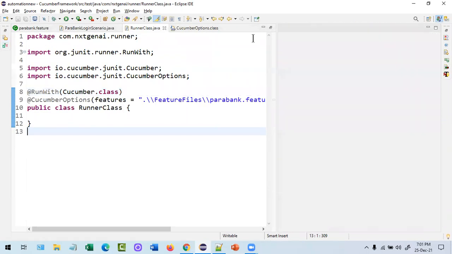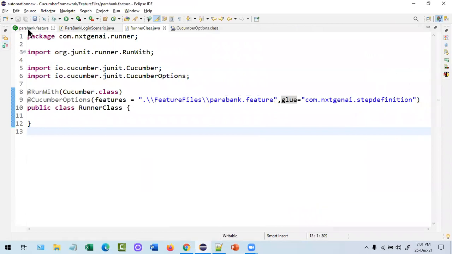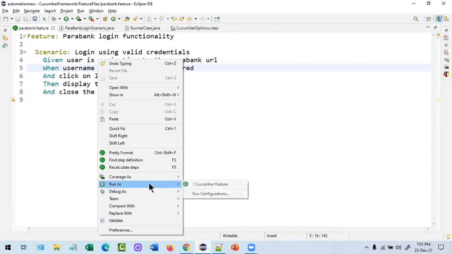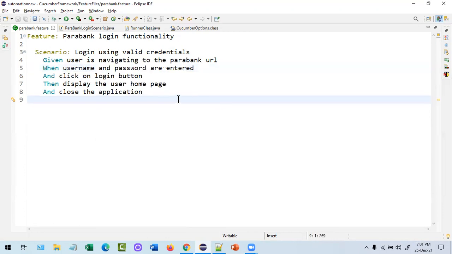So one way is the approach I said first: create the feature file. This is a shortcut, please follow it. Definitely you can avoid a lot of errors, especially when you are a newbie. After creating the feature file, run as Cucumber feature file. Once that is done, you will get in the console all the methods you have to create.